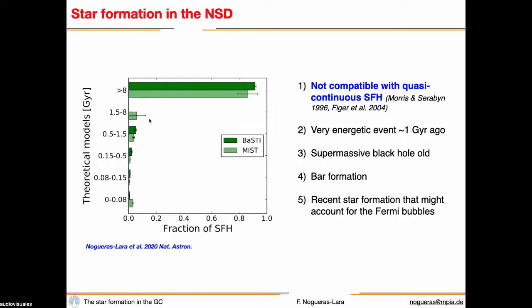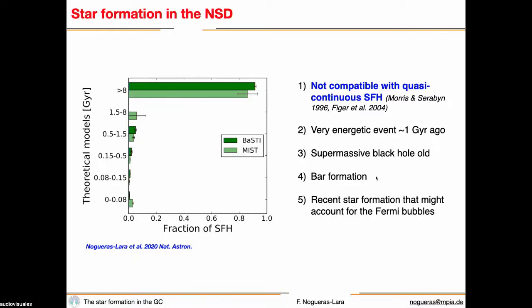And this period lasts only around 100 million years. So this means that this star formation episode was very fast. So it was super energetic and very, very fast, in a time of 100 million years, more or less. So it means that we also have had a lot of supernovae going off here, and we estimated that number. It's like 10 to the 5 supernovae. And this is also important because maybe the galactic center was completely different at that time. And then we also have some more star formation here until now, basically.